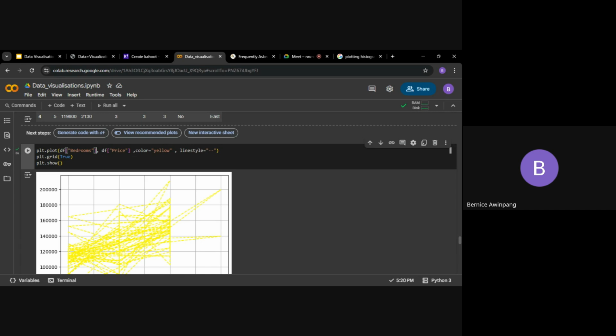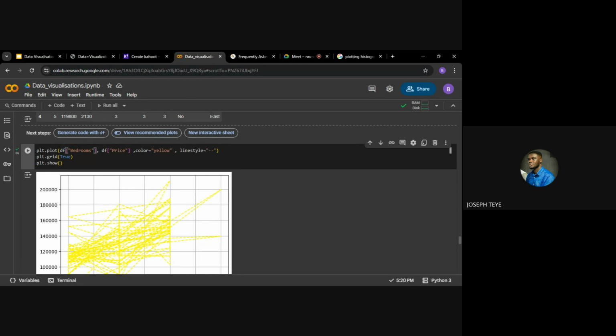Let's not think too much. Just think about loading data. Okay, I'll give us a hint. We can use dot head to reduce the number that we have in here to see the trend. Oh, okay.